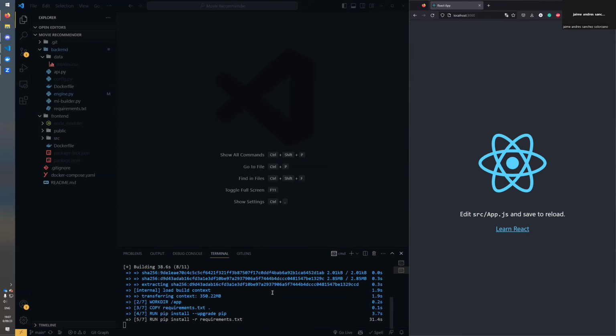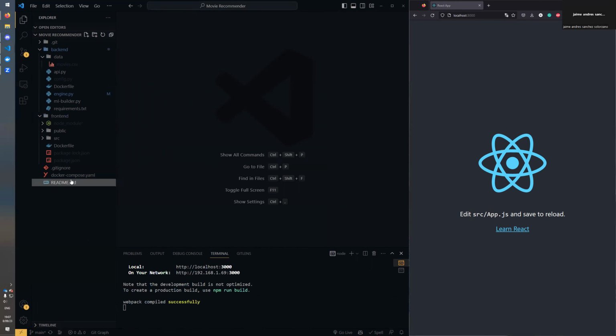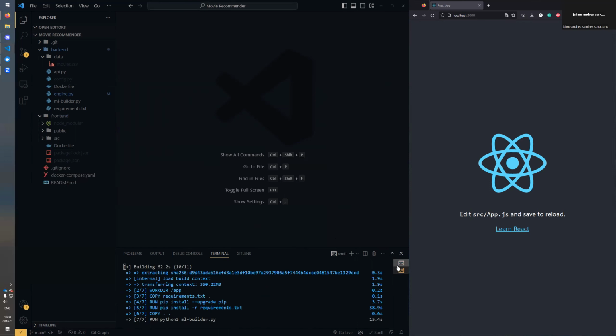I compiled it on my host machine, that way we can see the changes live. If we did it in the Docker container, we'd have to rebuild and then restart, and it's a little annoying. So I'm just developing in this, and when we push it or run the whole system, it'll be in the Docker container there.